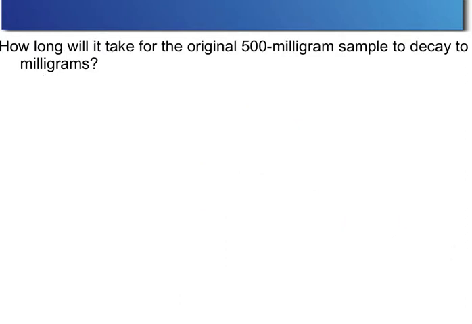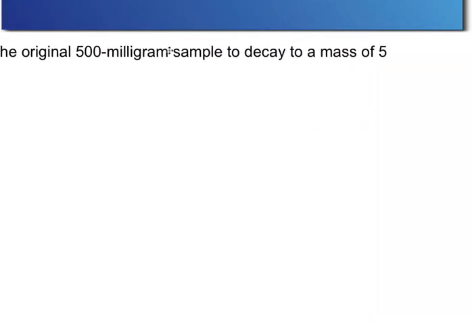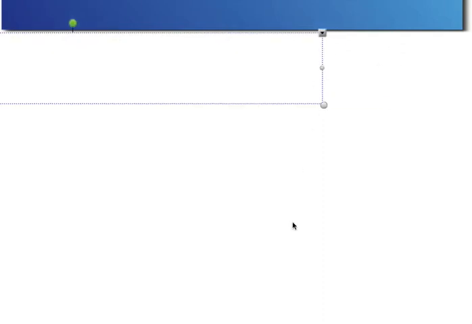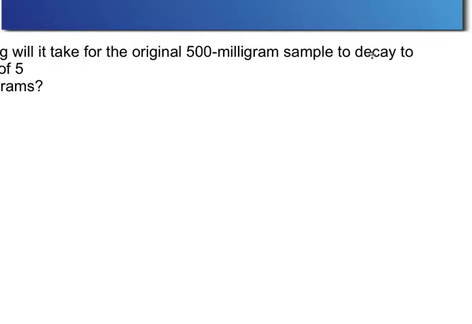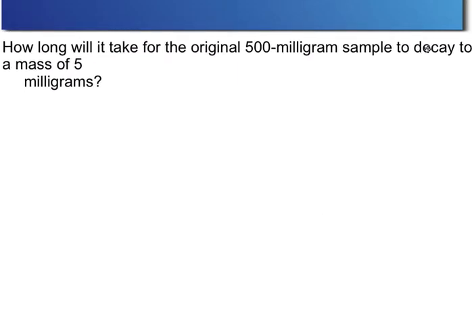The next part of our problem is all gone off the screen. Let me make that smaller and read it now. How long will it take for the original 500 milligram sample to decay to a mass of 5 milligrams? So it's telling me the amount that I want to have left. That's 5, and maybe I'll write my formula up here.